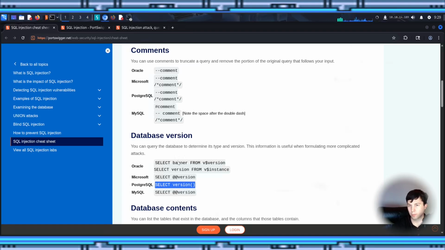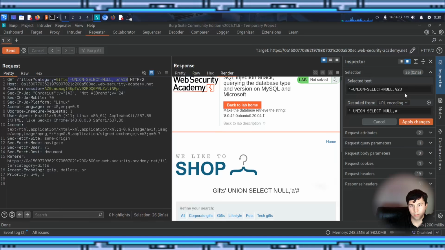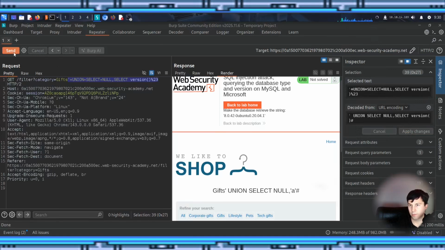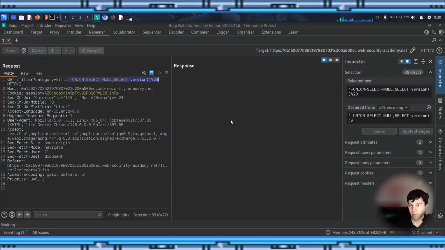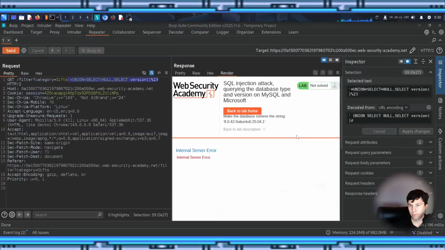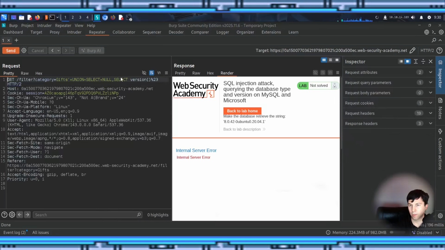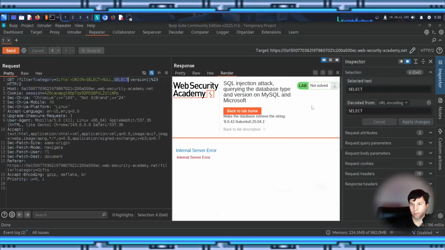Let's try the second one of the Postgres. Come back, and we're going to paste that in here, apply the changes, and send it. We have an error. We actually might need to, this part select we probably don't need.